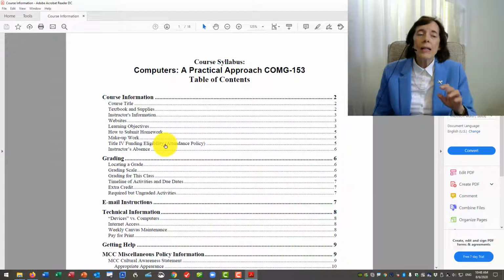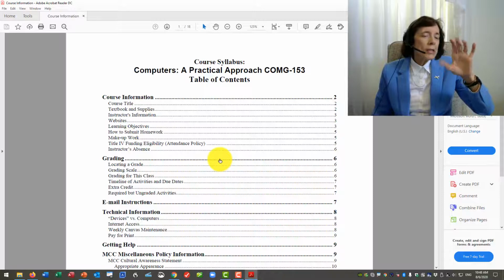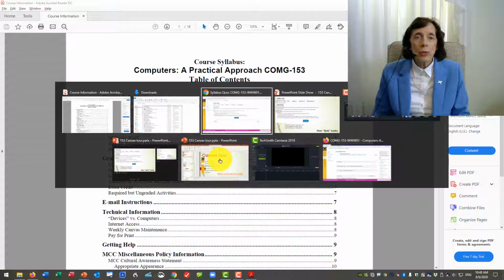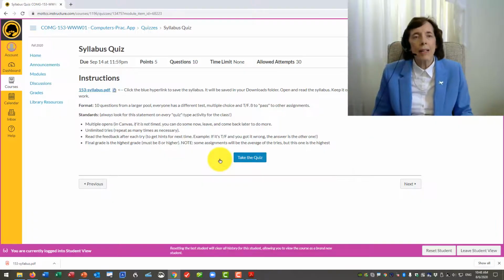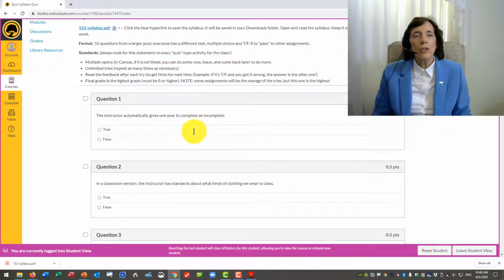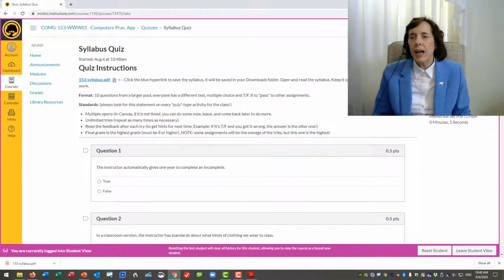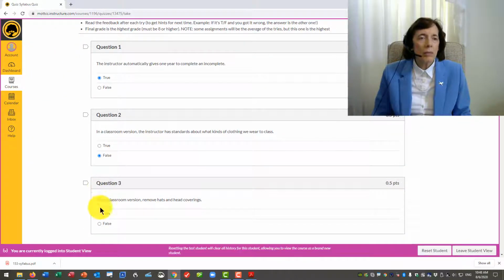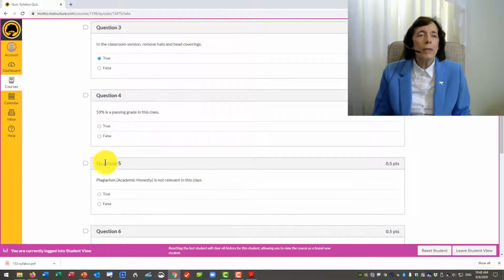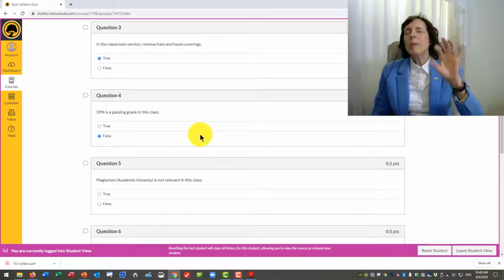So now you can either keep clicking back and forth with the mouse or you can use Alt Tab to switch back and forth. I had to do Alt Tab to get back to my test. So you can take the quiz and read a question. Here's my question. And here's all the questions over here on the right hand side, you see. I'm just going to mark an answer. I'm not even reading. My tests all come in pools so that everybody gets a different test.